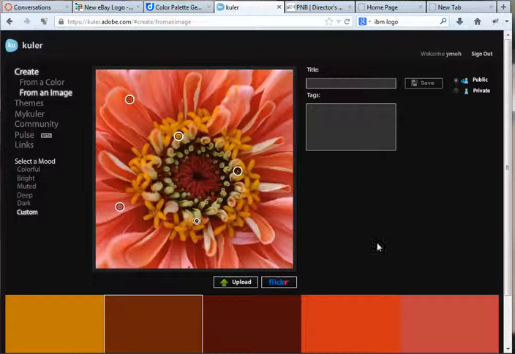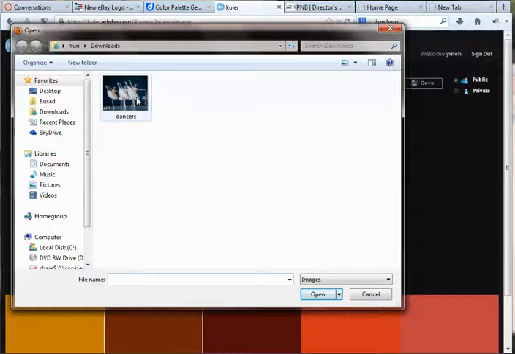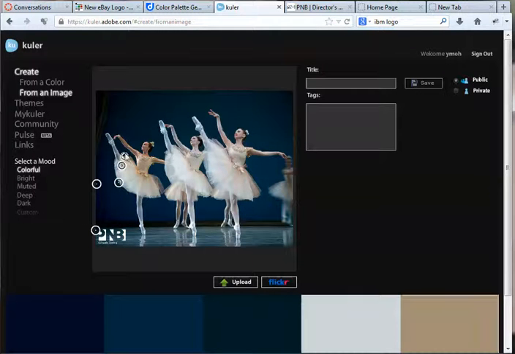Anyway, let's say I want to put my picture here to get the palettes. So go ahead and click on the upload button, and I have downloaded this picture, and open it, and it's analyzing. So Kuler picked up some key colors there. Okay, so as I said, you can move things around so you get some more refined choices. But for now, I'm just going to accept it.